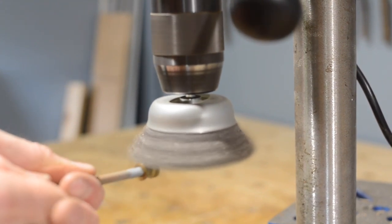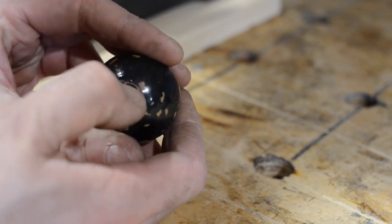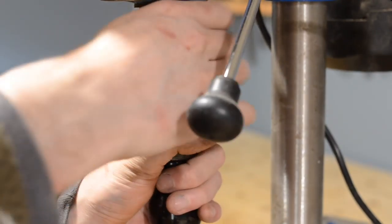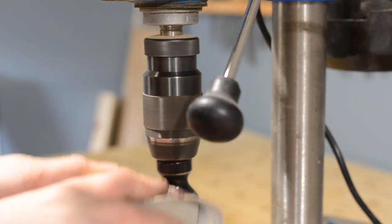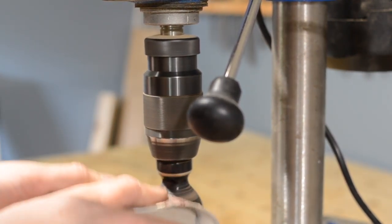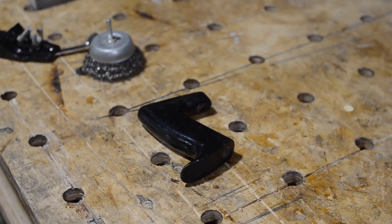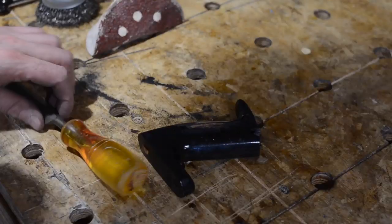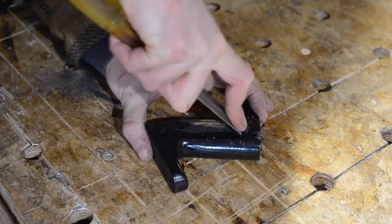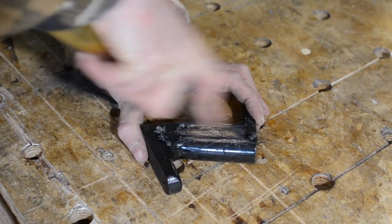While I'm at the wire wheel I give all the brass bits a little polish up. You can see all the big chips that have come out of the paint of this handle, so I drop a bolt that fits in snugly and then chuck it up in the drill press. I can now spin it and start with some aggressive sandpaper held around a sanding block — that's a sponge sanding block so it contours nicely to it. I start sanding the rear handle by hand but the paint is on pretty thick, so I swap to an old chisel and use it as a scraper. That works better and when I've got most of the paint off I swap back to a finer grit sandpaper for a final sand.